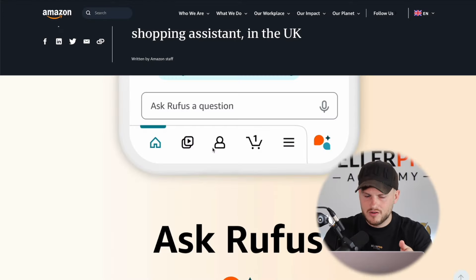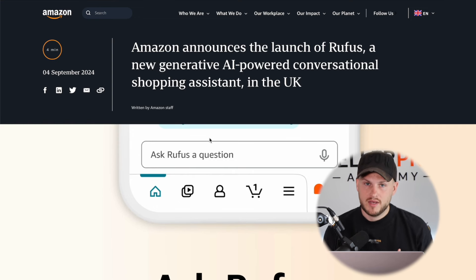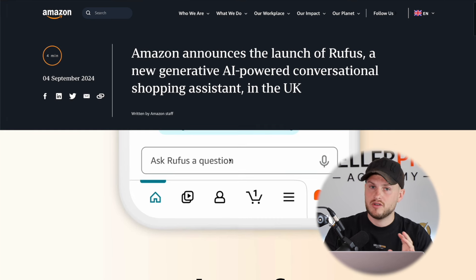Amazon rolled out Rufus and Cosmo to 10% of users in Q1 of this year in the US and saw a massive uplift in sales because of that change. A few weeks ago, Amazon put out an update where sellers had to update their bullet points, and there was something hidden in there that said 'use natural language.' Just under a couple of weeks ago, Amazon put out this announcement — they are now putting the shopping assistant Rufus into beta testing in the UK. What that tells me is that this is 100% rolled out in the US completely, because normally everything's rolled out in the US first, tested properly, and then rolled out into other marketplaces. So if you're a seller in the US, you need to be optimizing for Cosmo and Rufus and not focusing on keyword SEO research for the A9 algorithm, because that is going to disappear as time goes on.